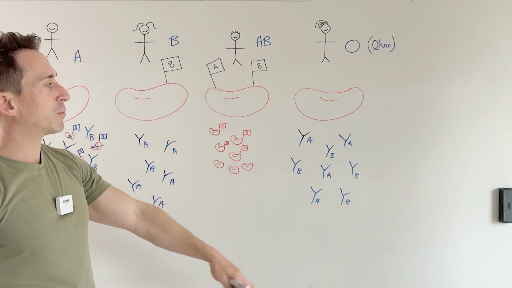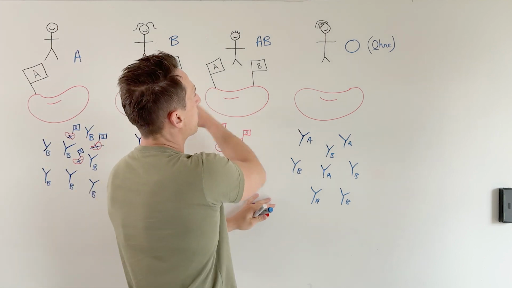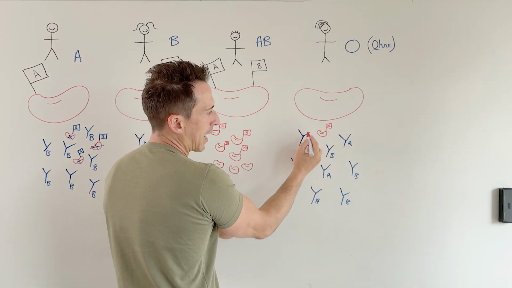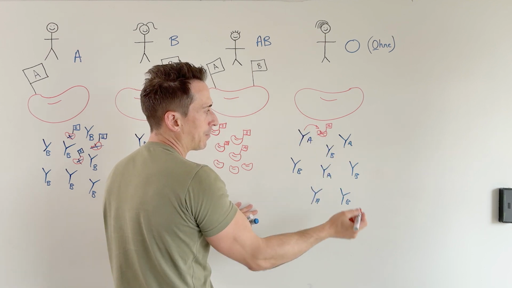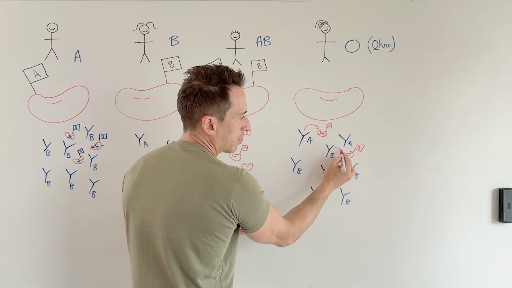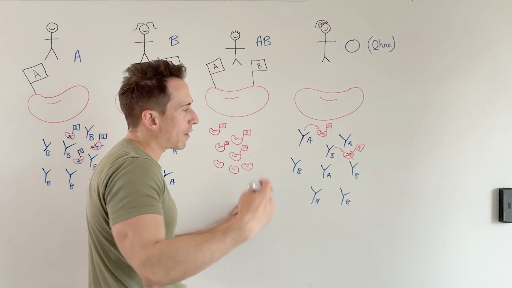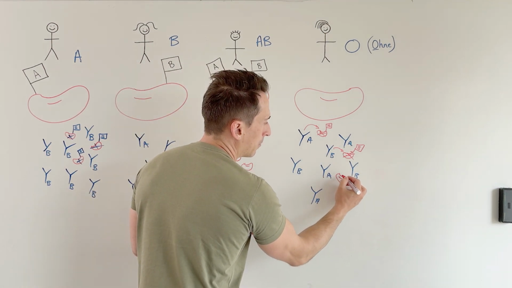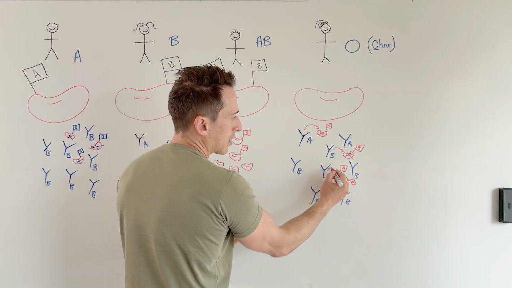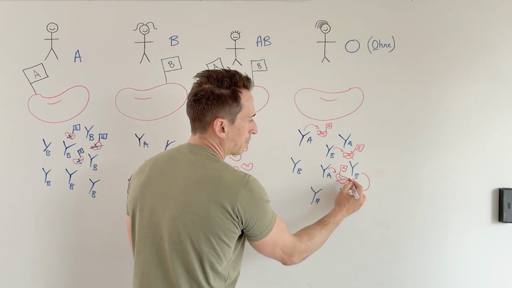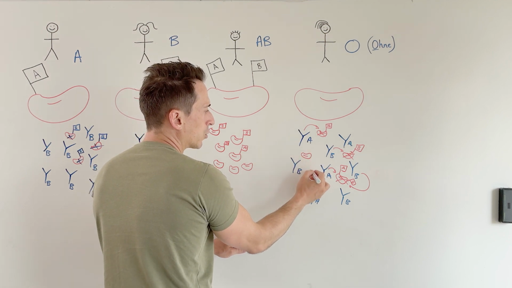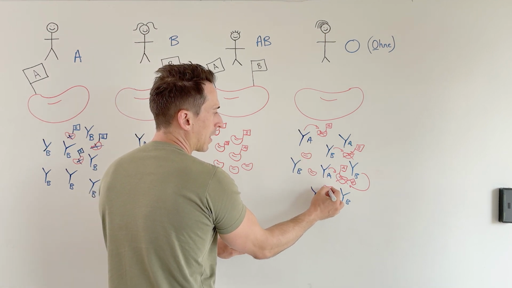Now let's have a look at O blood. This person's losing blood. We need to give them blood. Let's give them A blood. Well, we can't give them A blood because the A antibody will attack and destroy. All right, let's give them B blood then. No, can't do that because the antibody will attack and destroy it. All right, fine. Let's give them AB blood. There's an A flag and a B. Yeah, definitely can't do that because the A will attack, the B will attack. Yeah, can't do it. So what can they get? They can only get other individuals with O blood that don't wave any flag.